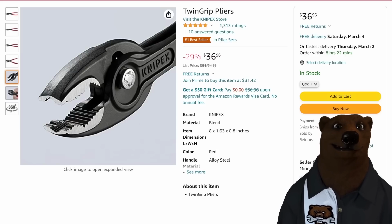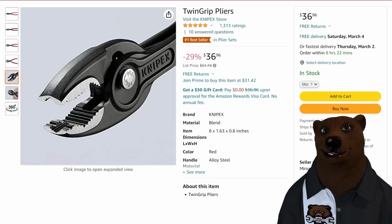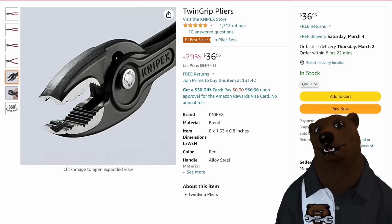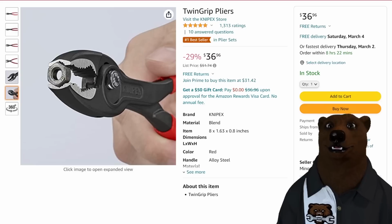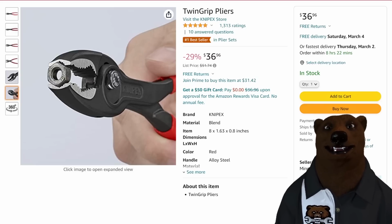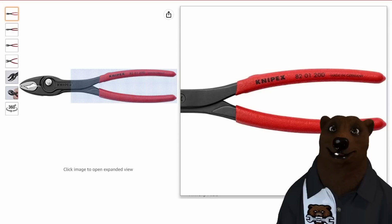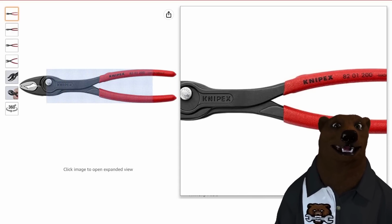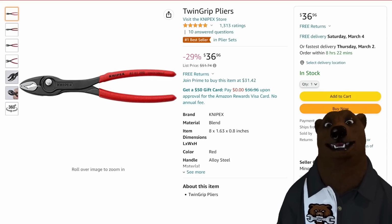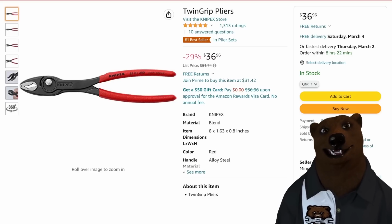Oh, those are gnarly. If you've been around for a while, you know just what they look like. They look just like the vampires, right? Those are some combo heads. They're nail extracting, screw extracting, bolt gripping. Look at that. You can do all sorts of things with these. Lowest price, I think, in about 30 days, if not longer. $36.96 for some Knipex. If you don't know Knipex, boy, are you missing out. They make some of the best pliers, made in Germany. Some of the best pliers you're going to find on the market. I'm a huge fan bear of them, I admit it. But you know what? That doesn't make them wrong. It doesn't make them bad.